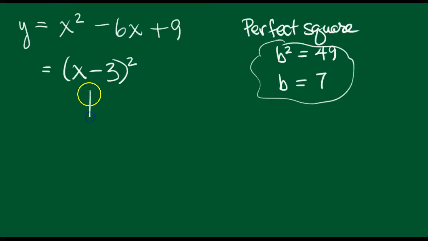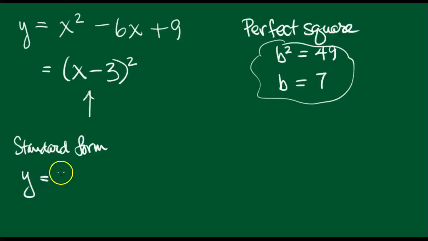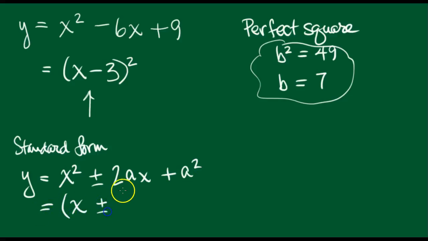Well, the beauty of factoring this, there are two things. One, this is a standard form where we have y is equal to x squared, either plus or minus 2ax plus a squared. And we have known for a long time that that factors into x plus or minus a squared, right? Okay. And in addition to that, so that's one thing, we can factor it easily.